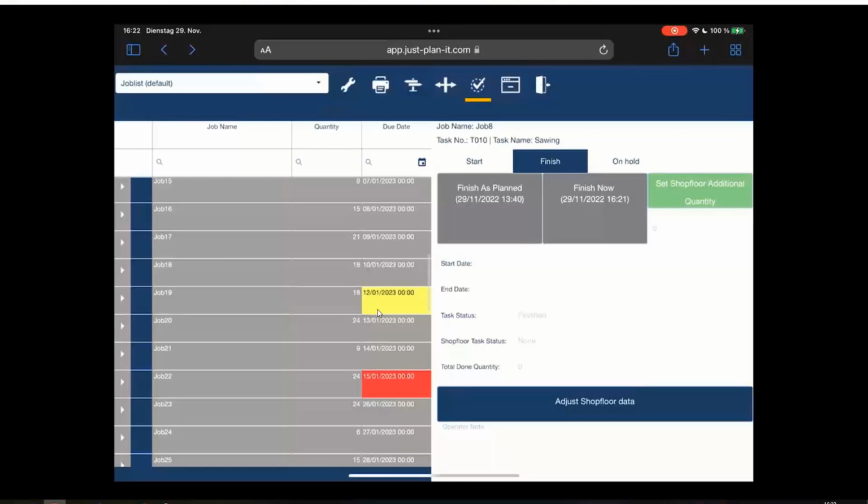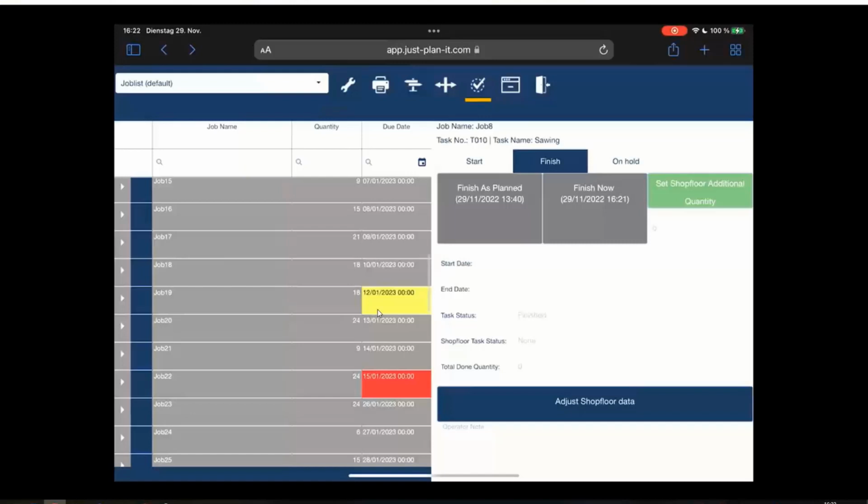That is including information of, hey, have an eye on this, this has a high probability or high danger to get late. So all the coloring information that you are used to from the table part of the main client is also shown here in the selection area.